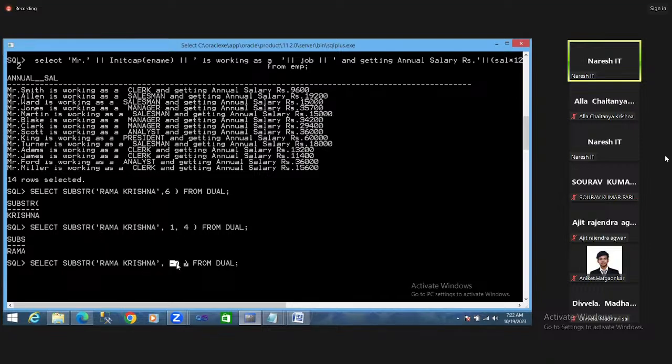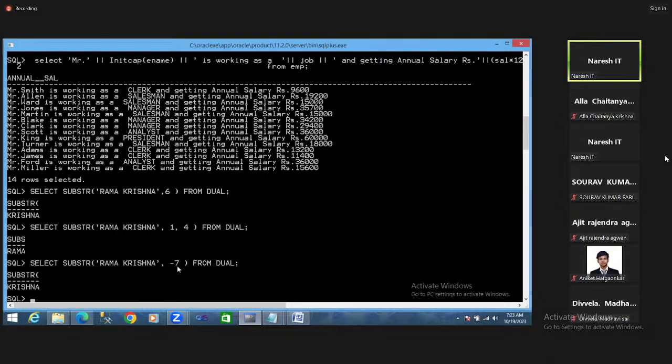But -7 means right to left. The position is counted right to left: 1, 2, 3, 4, 5, 6, 7. Control comes to this K. What are we thinking? It is plus Rama? No, sir. It displays Krishna only.